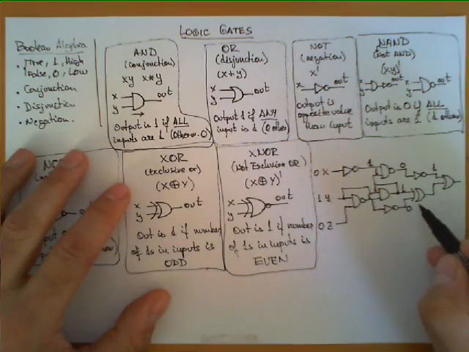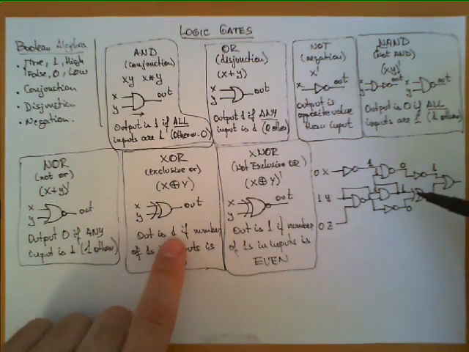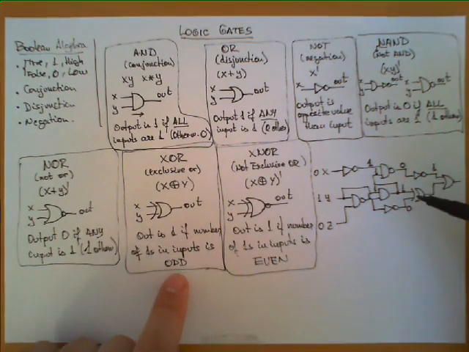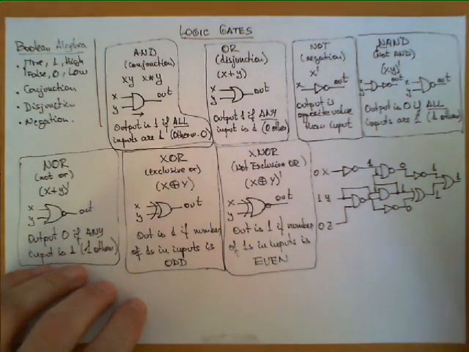This gate over here that remains to be evaluated is an XOR gate, and we have a 1 and a 0. We have an odd number of 1s here. Therefore, this is the case where the output is going to be 1 because the number of 1s in its input is an odd number. So we'll produce a 1 here, and the final result of the circuit is a 1.